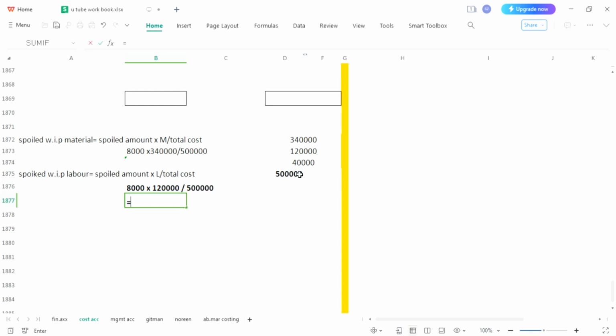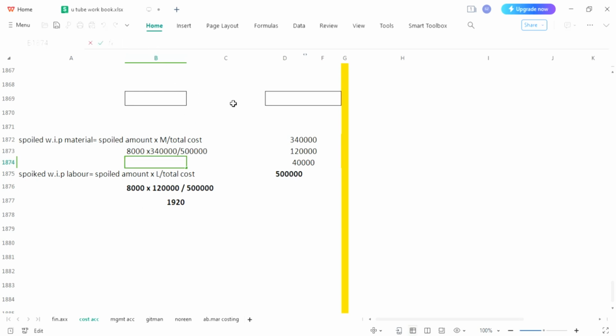Now let's put it on calculator. 8,000 multiply by 120,000. When there are so many calculations in question, there is possibility of error. We'll have to take extreme care. That is why even though I'm the teacher, I am looking out if zeros are accurate, if amount is accurate. So 5 lakh, 120,000 and 8,000. We have got our second amount. And where has this amount gone? We have calculated it.